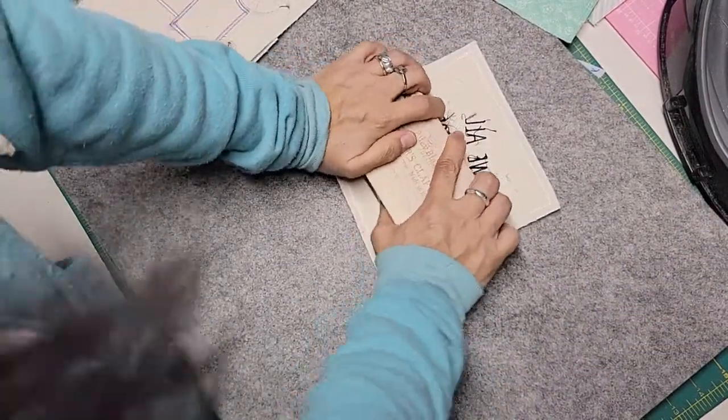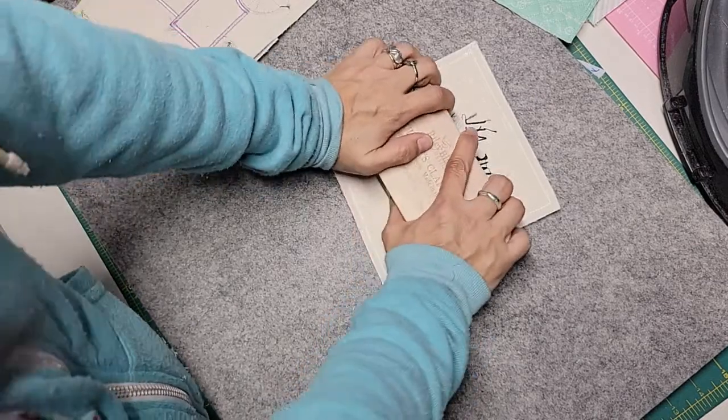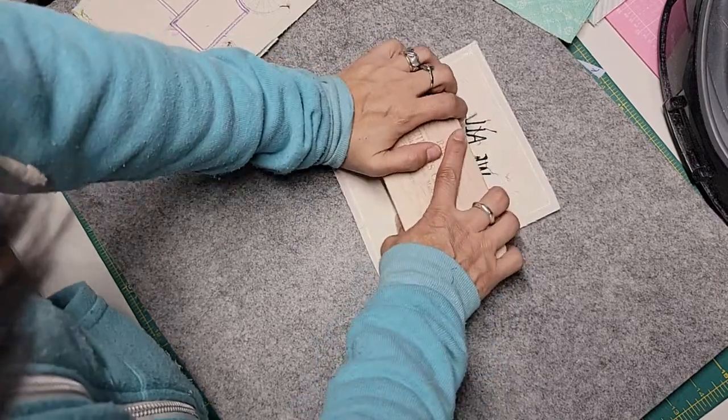So we're going to sew together, there's three sections. We're going to sew those three sections together, and then we're going to attach the side pieces, which will be the green and white stripe awning.